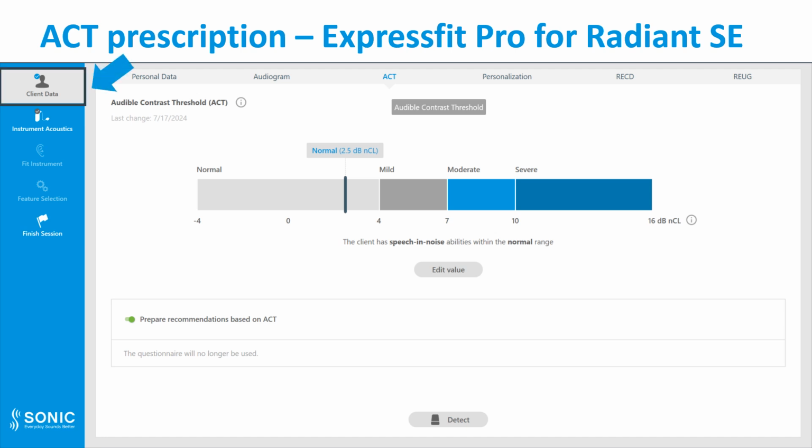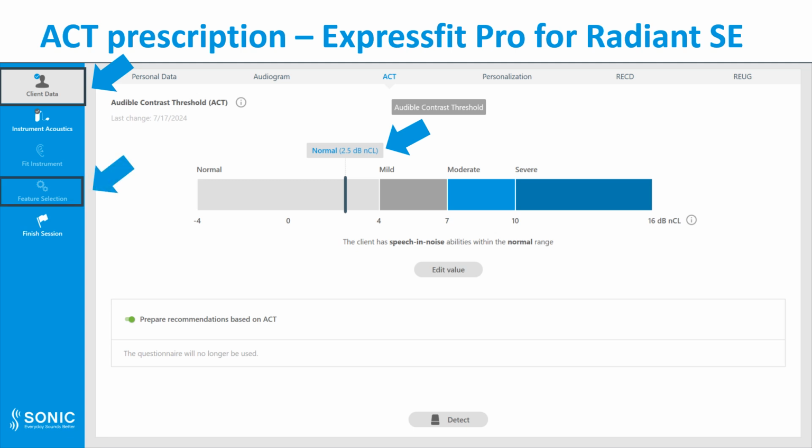In ExpressFit Pro, you will find ACT under the Client Data tab. The 2.5 dB/NCL ACT value we had from the Affinity Compact will be stored in NOAA and automatically transferred here in the ExpressFit Pro software. 2.5 dB/NCL is still within the normal range, suggesting that the client has normal speech and noise abilities, and the darker the color gets, the worse the speech and noise ability is.